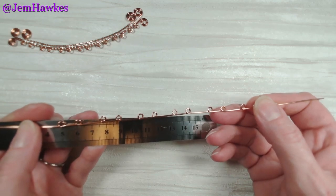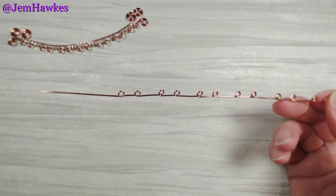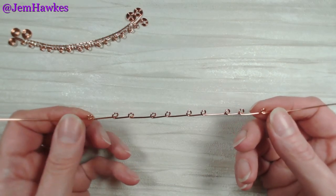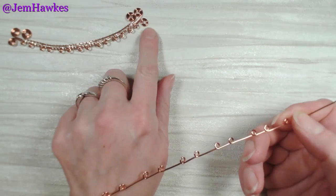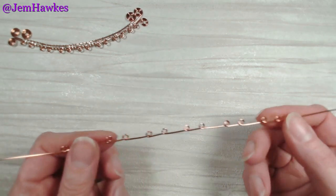So it's about 48 millimeters just from the last loop to the end of the wire, and that's going to be around about the size I want for the looped section. You can make it slightly bigger if you want larger loops, or slightly smaller if you want teeny tiny ones. So that's absolutely up to you.